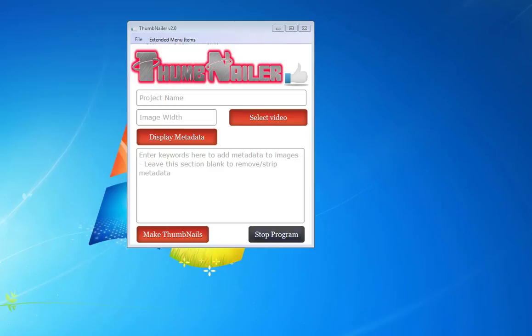So we're going to walk through it. What this does is it does images and it does metadata, okay? Or metadata, however you say it. I'm going to name a project, create a project. And image width. Now, when you put in the width, it auto scales it so that it doesn't skew your image and make it look wrong. So I'm just going to say 225, right?